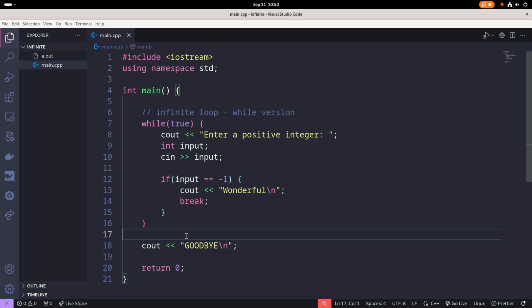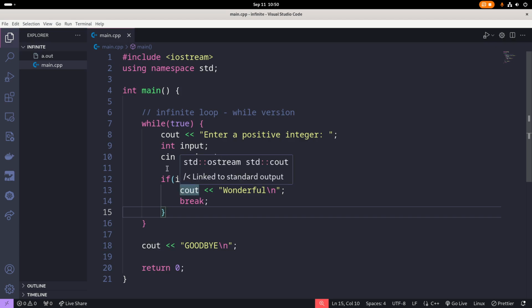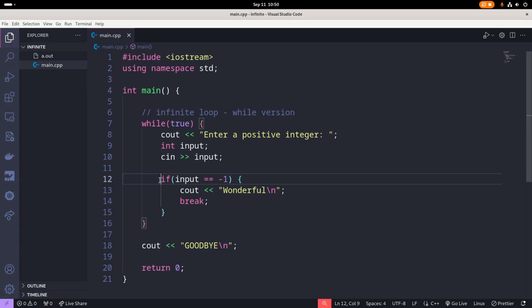And again, the key takeaway is, if I do not provide a way for the loop to eventually exit, then the program, whatever we do inside the loop, will keep being done forever, or until we say Control C. So to prevent having to do Control C, we write conditions inside the for loop or inside the while loop as a means of allowing the user to terminate the loop.